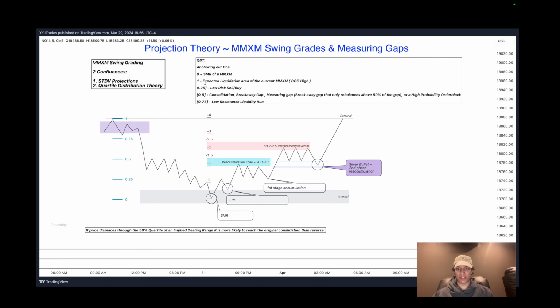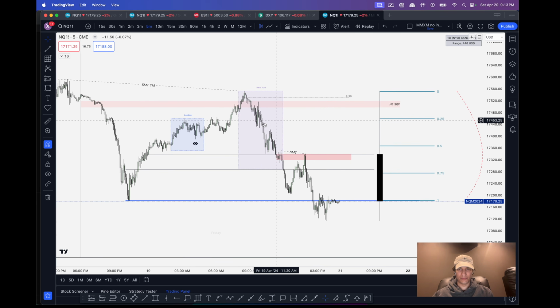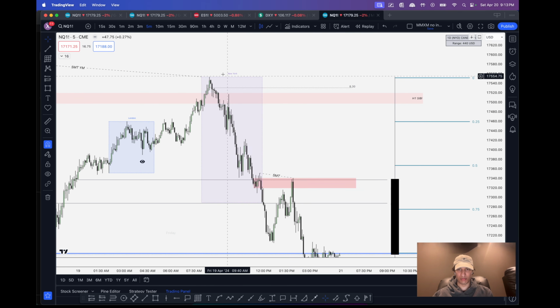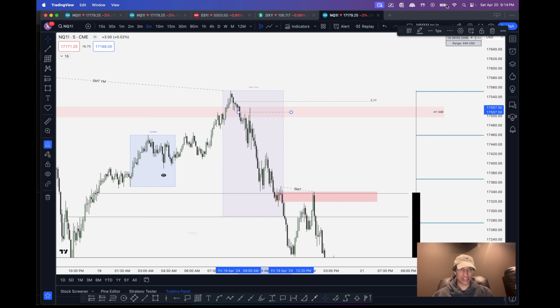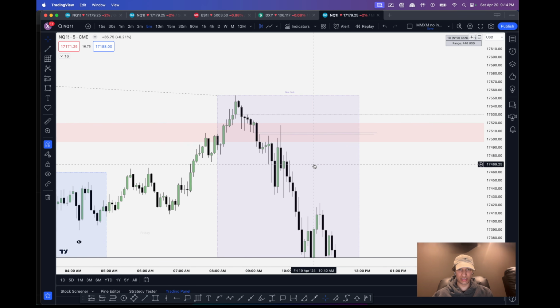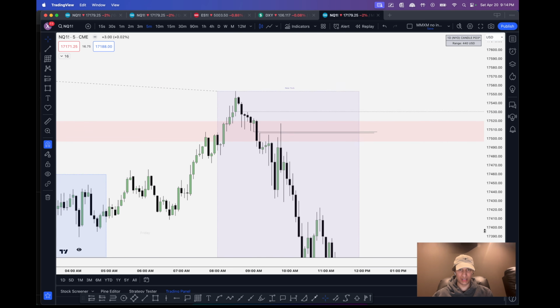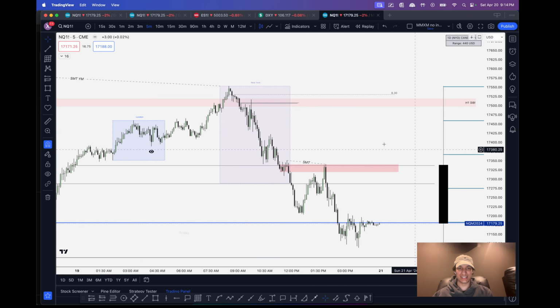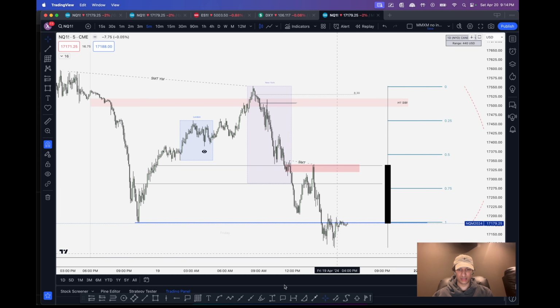So as we can see, from the 0 to 0.25, we expect to see our low risk sell. In here, after we get our smart money reversal, we have this internal range that acts as our low risk sell. This is a very small inefficiency on the 5-minute chart, but it still is an inefficiency. If we zoom in, you'll see there's still a 5-minute fair value gap in there. More importantly, what we expect to see at this low risk sell in between these two areas, which I will annotate here as the low risk sell region.